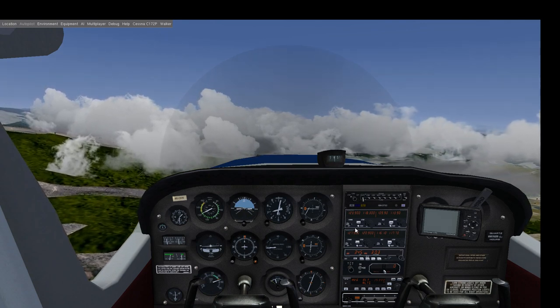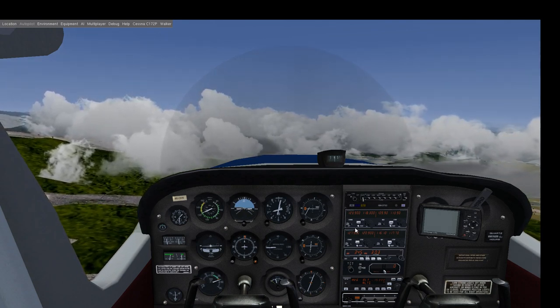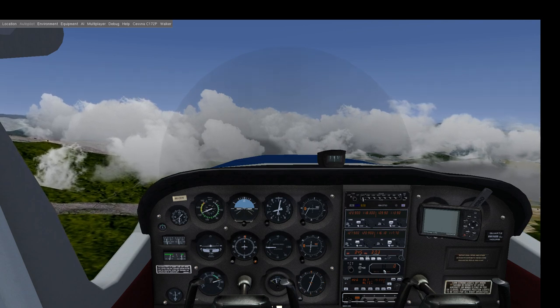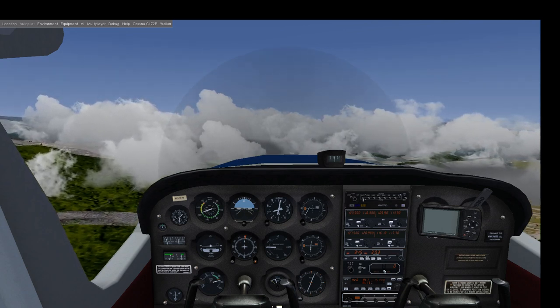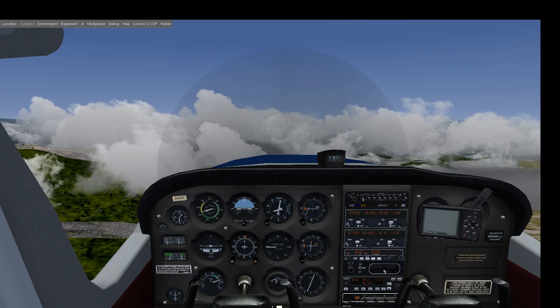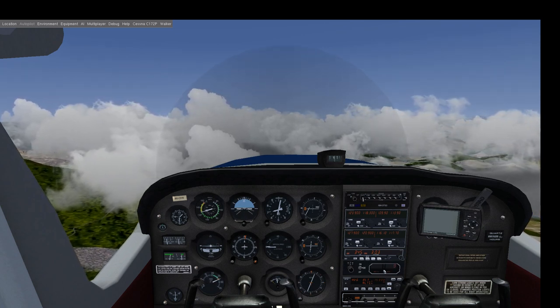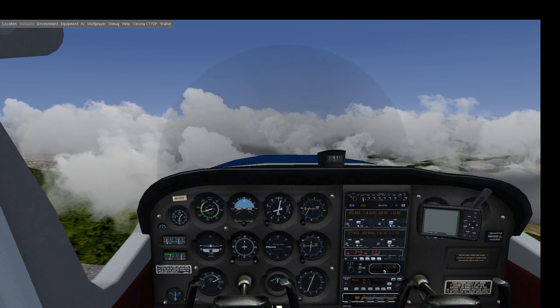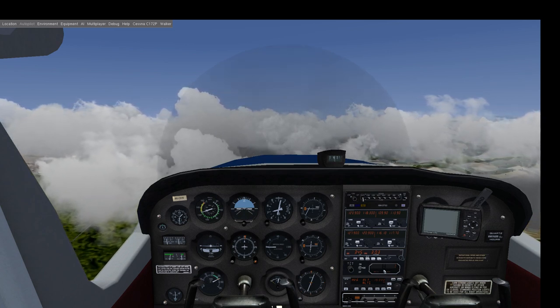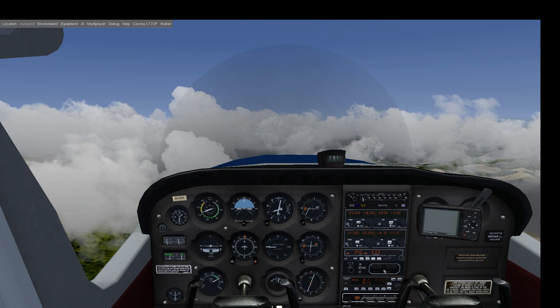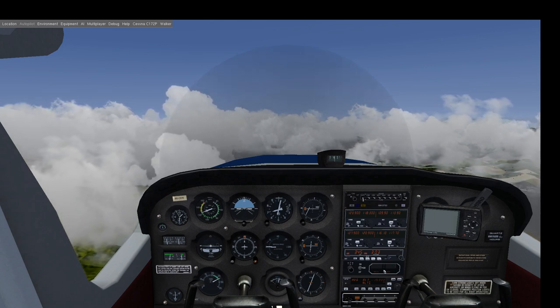Of course, you shouldn't do something like this in real life, because the air pollution, the smoke, would most likely pollute your engine, the air intake of your engine, and then your engine would stall and you would simply fall from the sky. So never get too close to a real volcano. This is just for kicks, just for simulation.